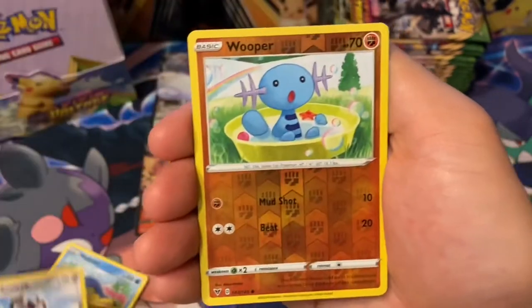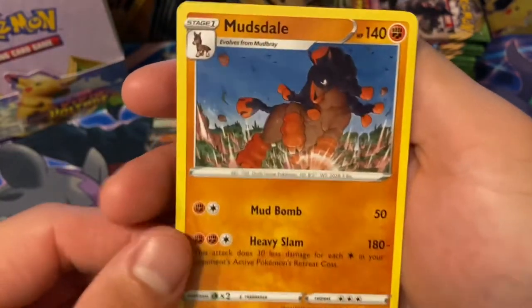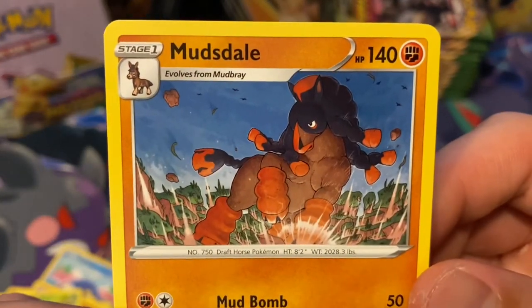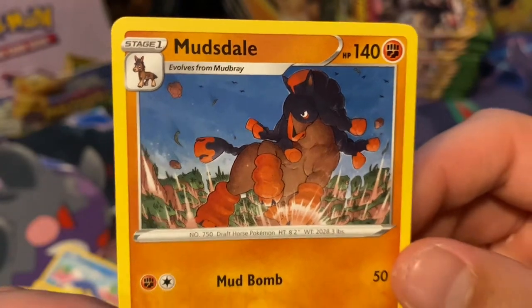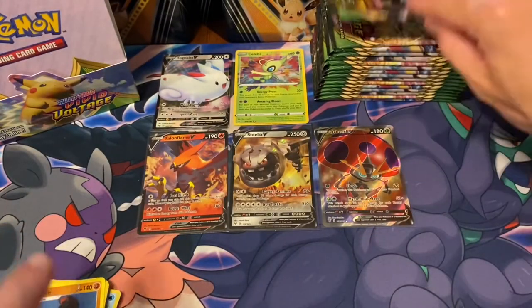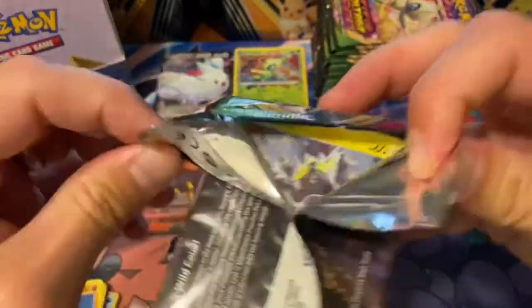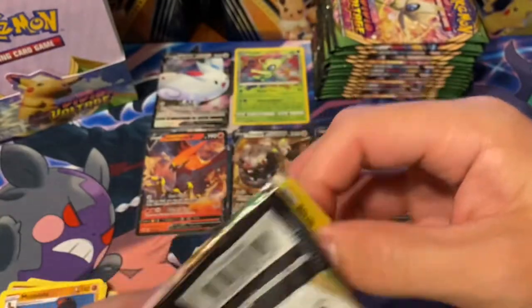I've played a little bit online and at a few shops. Reverse Holo Wooper, and a Mudsdale. Mudsdale's a non-holo in this set. Freaking destroying the land, oh my gosh. Heavy Slam and Mud Bomb are moves in the game. I do like it when the moves that are on the card are the actual moves in the game. It keeps the worlds consistent, you know? It's nice.